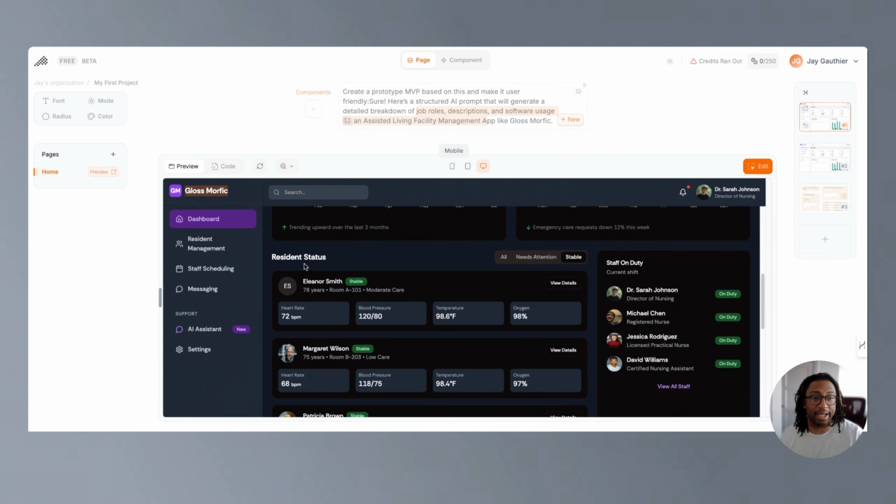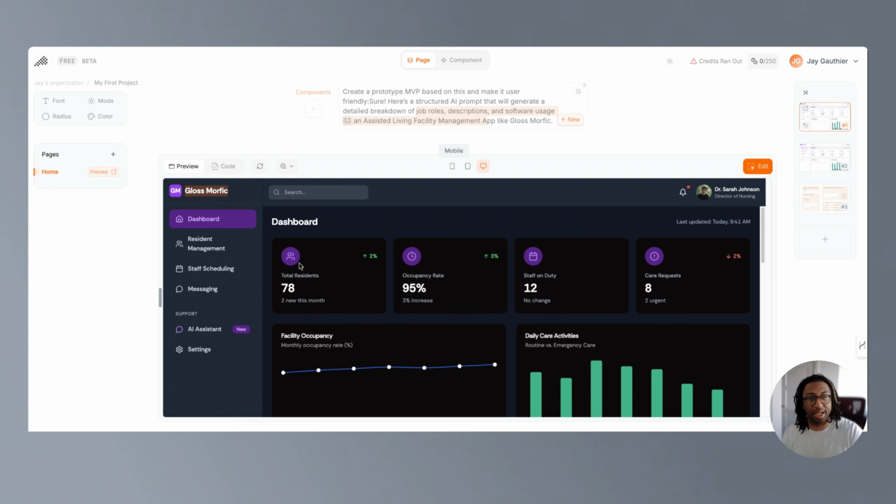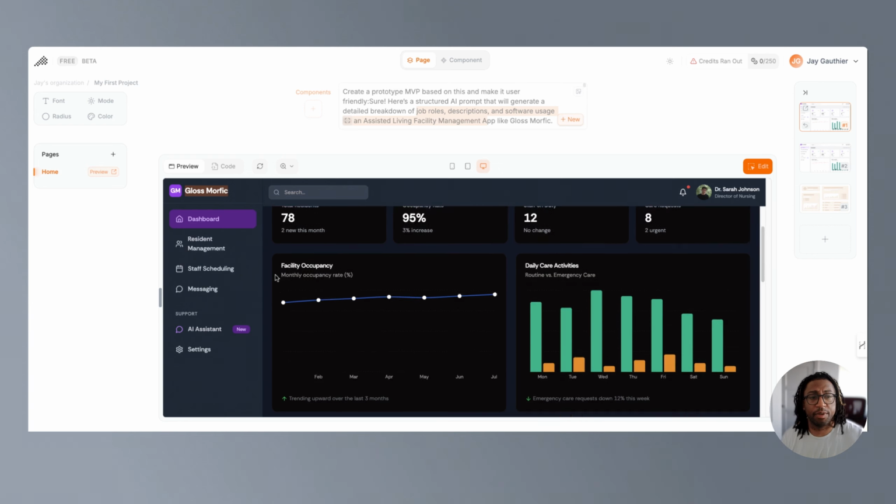I really do like this aspect because when I'm playing around with Lovable or Bolt, or even Windsurf, it is going to create something that it thinks is workable, but it's not design friendly most of the time. This is more design friendly, and what you can do with the code afterwards is add to it and make it a come to life MVP.